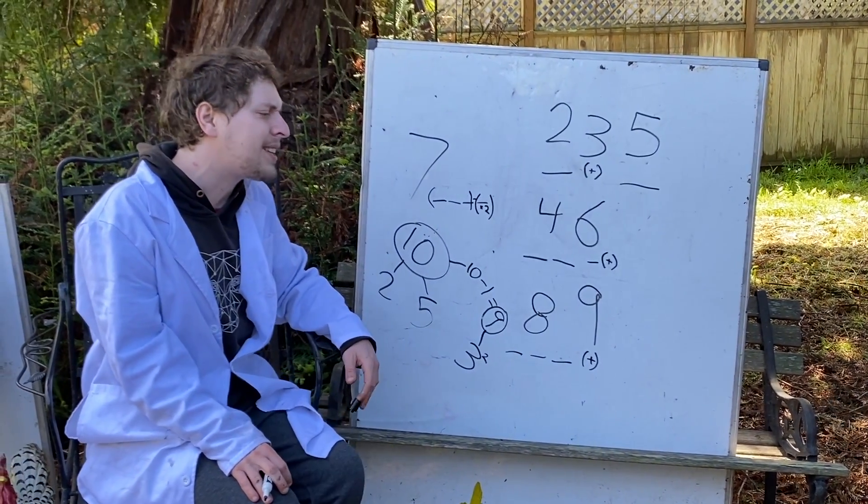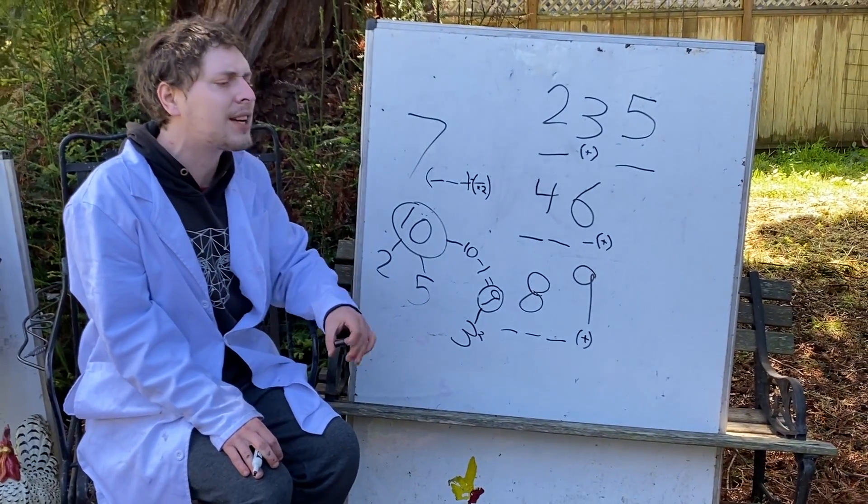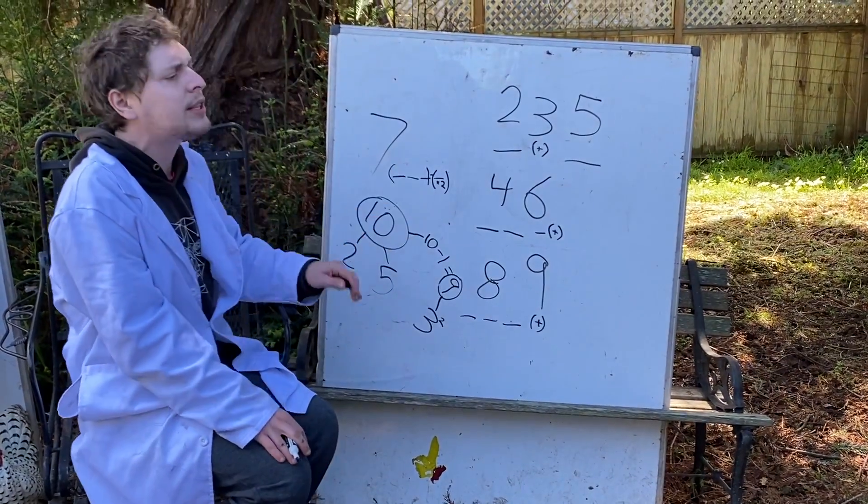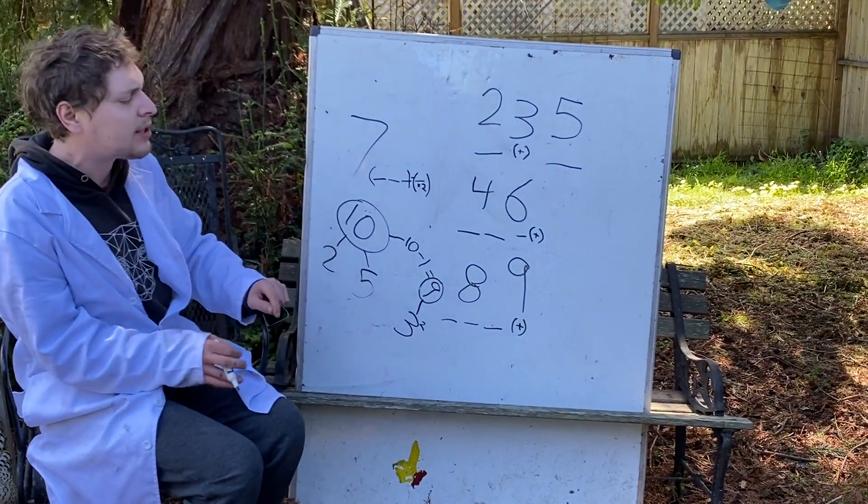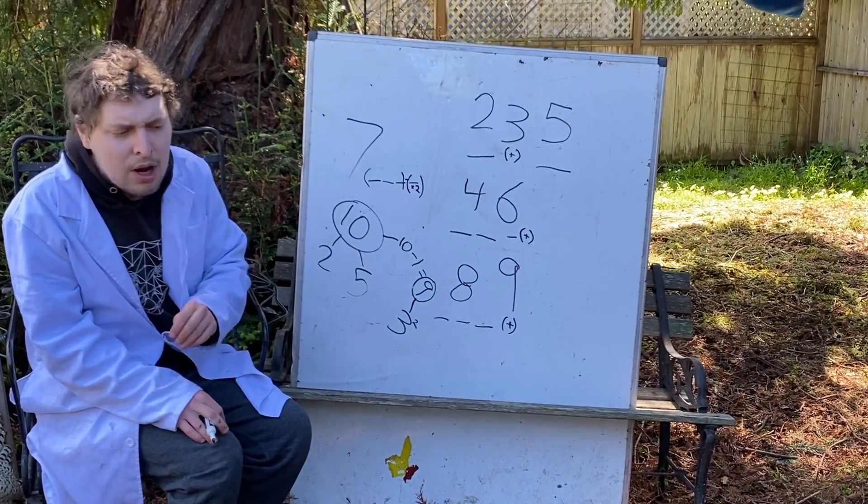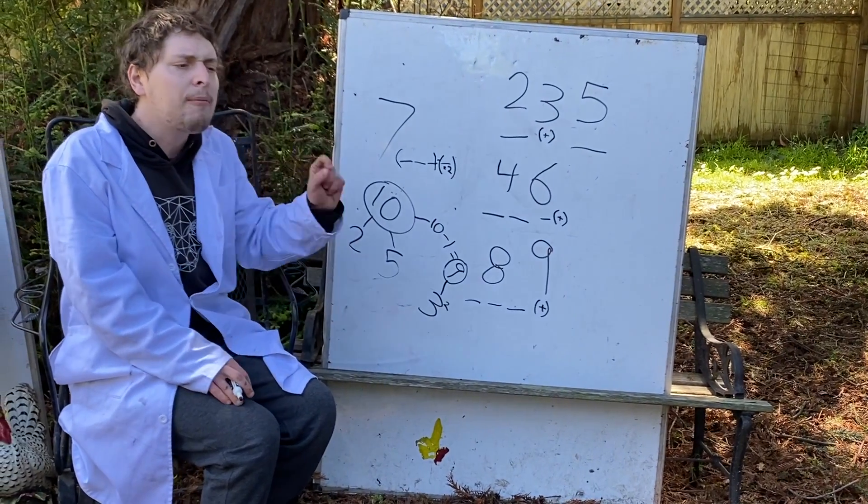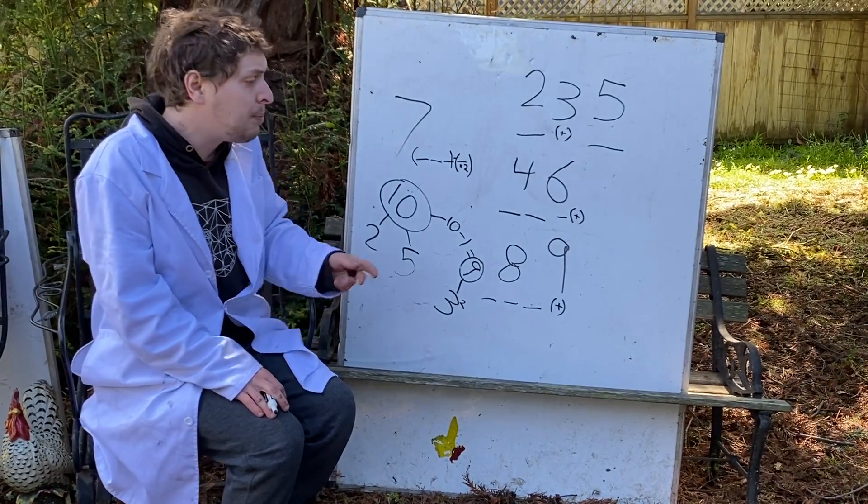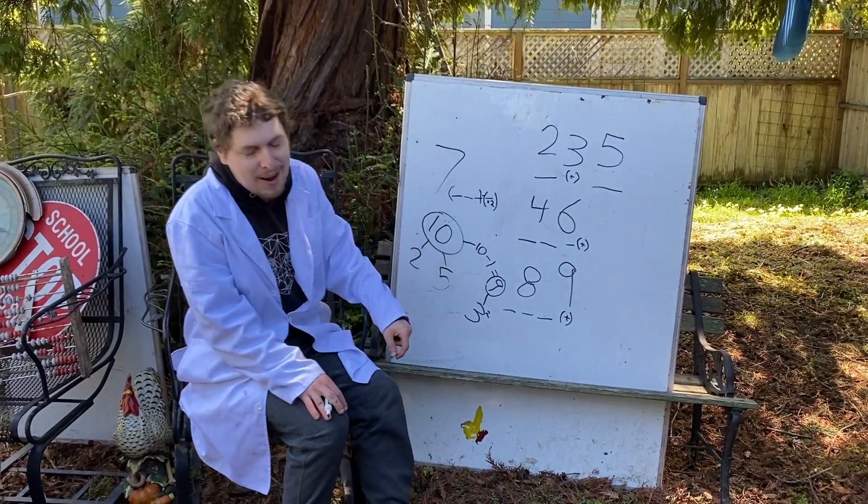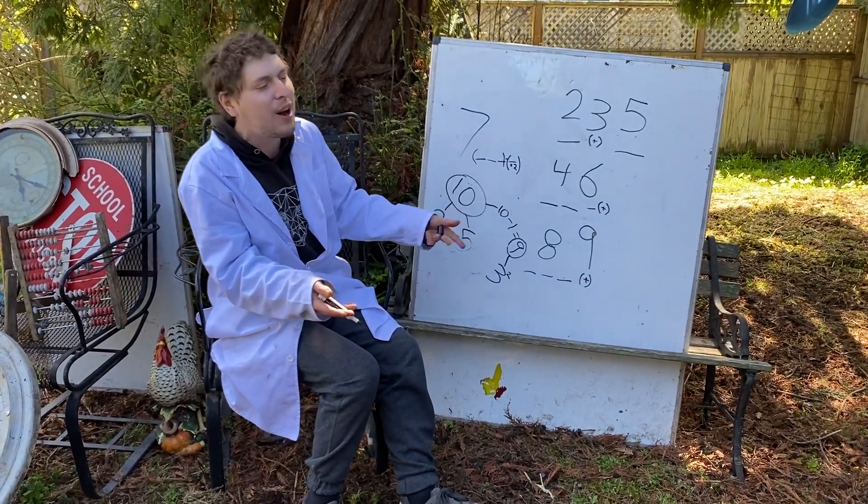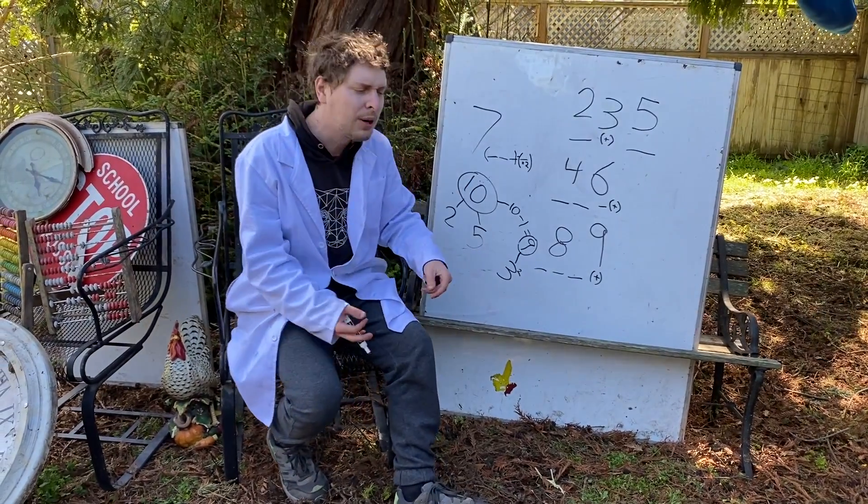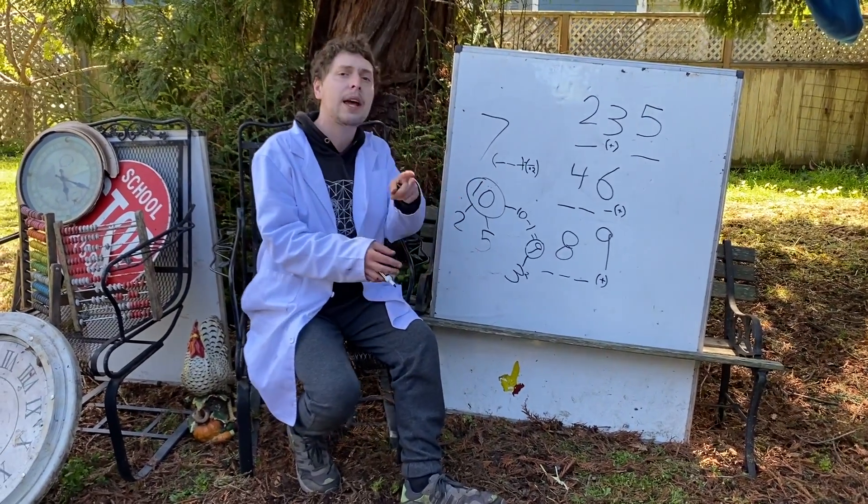But of course, these things wouldn't necessarily apply if we counted in a different base. For example, if we counted in base 6, one of the reasons things would be tidier than base 10 is that we wouldn't have a single digit outlier. All of the numbers smaller than 6, apart from 1, would either have some factor in common with 6, or be the b minus 1 number, which would be 5 in that case. 7 in that case would actually be the b plus 1 number in base 6, but it turns out multiples of b plus 1 get some fun tricks of their own. Those are the ones we would know as divisibility tricks of the number 11, which I did show once in an episode about palindromic numbers on the main combo class channel.